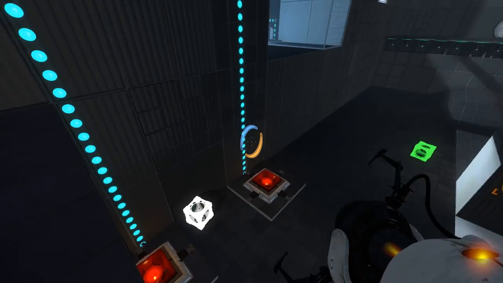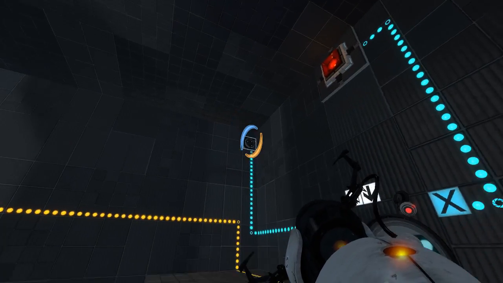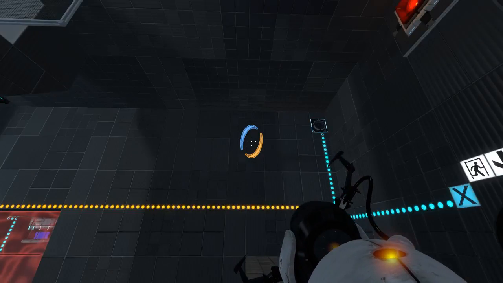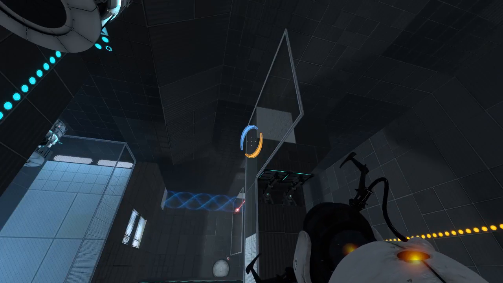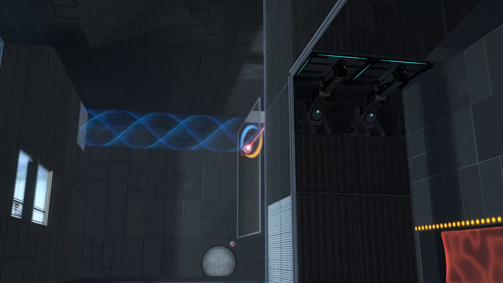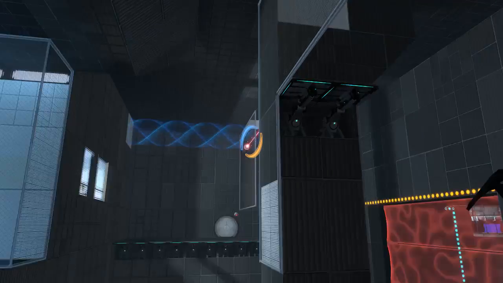Let's see... We have two laser cubes of different colors. What would we use them for, though? I mean, one needs to go there, right? Obviously. But wait... And one needs to go there. That's why that laser... I see. I see.